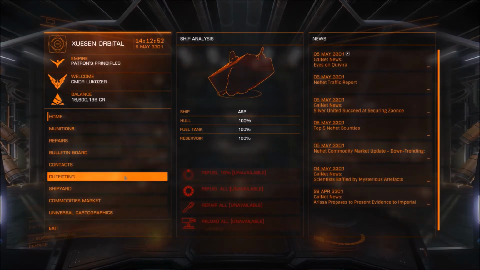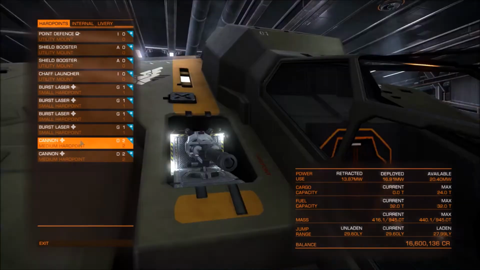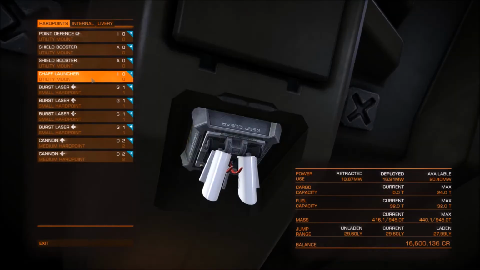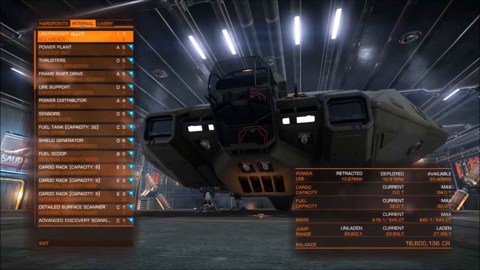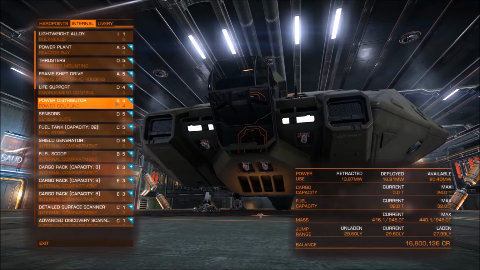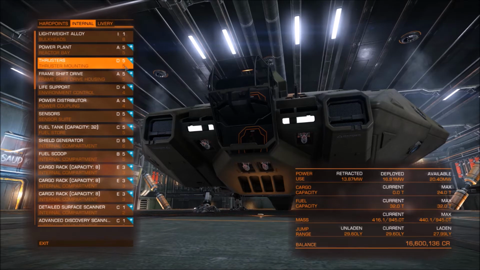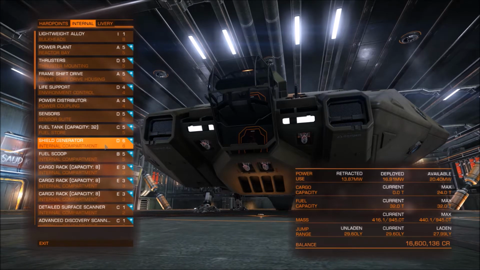pretty close to ideal for exploring as far as I'm concerned. So this is how she looks. I figured that I am going to need some kind of firepower. I'm going to need to defend myself. So we have four burst lasers in the small hard points, two medium cannons in the mediums. And as far as utility mounts go, we have the chaff launcher, the point defense, and two A-rated shield boosters. With the internals, power plant is A, frame shift drive is obviously A, power distributor is A, everything else is D to save on mass, so the thrusters, the life support, sensors, and the shield generator.